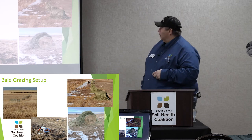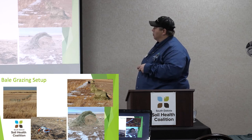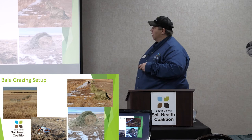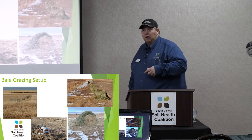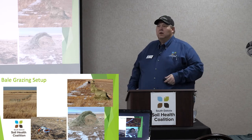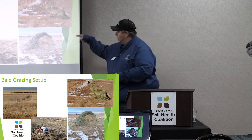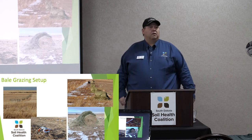And a lot of concern is with frozen ground. So we use these little plastic Gallagher posts, and they just go into the end of the bale. And that's why we line them up that way on the side, so we can go right into the end of the bale, okay? And so Sunday morning, before I was coming here to the conference, I just unrolled another roll of bales for them to have. And then now I'm going to be gone for 4 days, and then when I get home, I'll do another row, okay? They're sticking into the bale, yep, right into the side, okay. Yep. And then they come out real easy. You don't have to worry about frozen ground, okay?